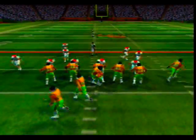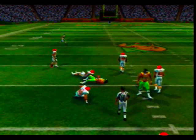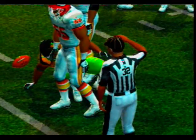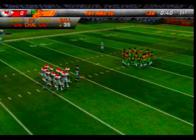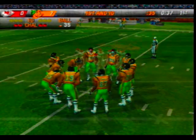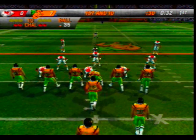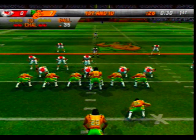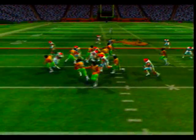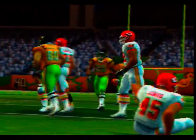They line up in the I formation. Going to the air on first down. A little behind, but he has it. Great throw to beat the zone. I tell you, the defense has to do a better job of coming up and clamping down on the receiver whenever he enters their zone. First and 10. Ball on the 35-yard line. The Chiefs come out in a 4-3. Looking for room. Tanner comes up to make the play at the 34-yard line.